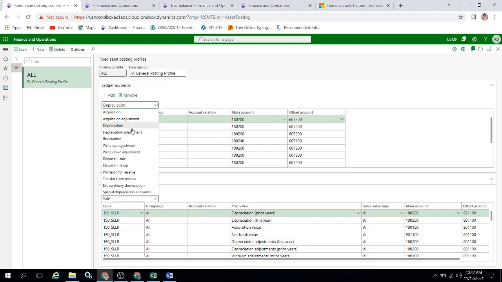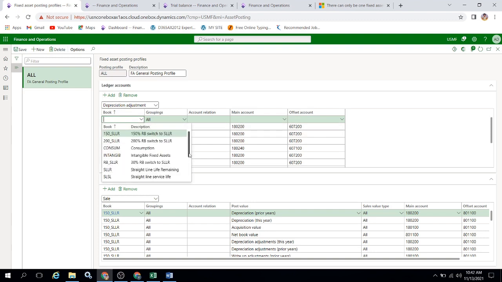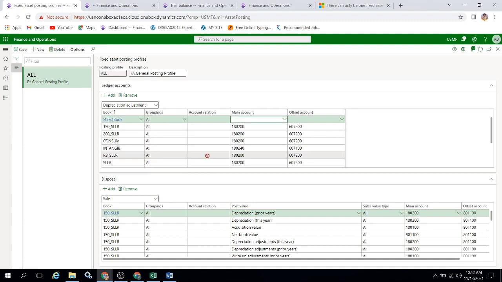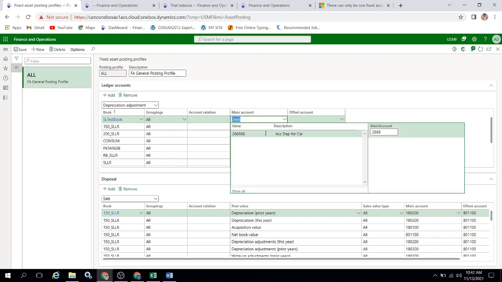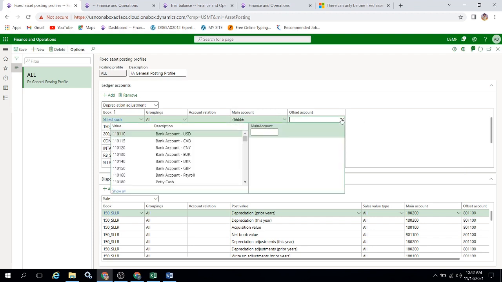Then let's go to depreciation adjustment, add. So I am giving in the same way, like 266, 2366, same way for adjustment as well.